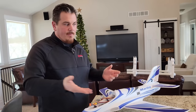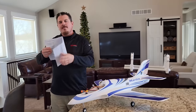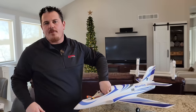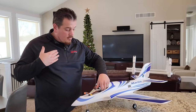Yeah, that's what's terrible about this hobby, because they give us a manual that shows 14 steps and then it assumes 37 other steps. Yeah, exactly. Now, that's not terrible. That's just kind of the way it's always been. If you bought a stick-built model kit, they would just say some experience required. Where do you get the experience from? Right. You get the experience from doing it. Well, you got to have somebody that you know or a video like mine.